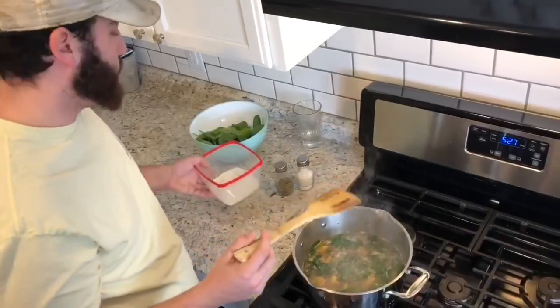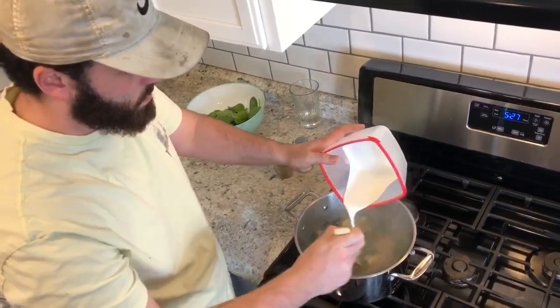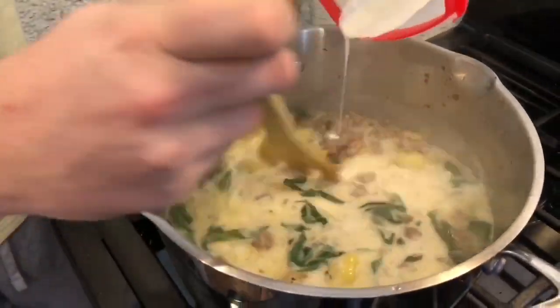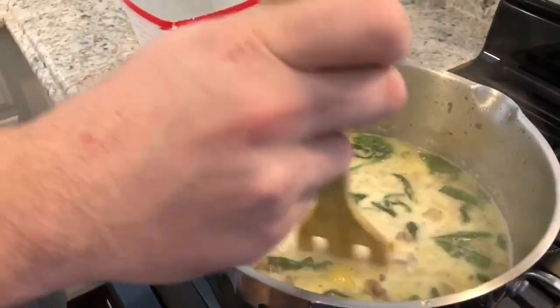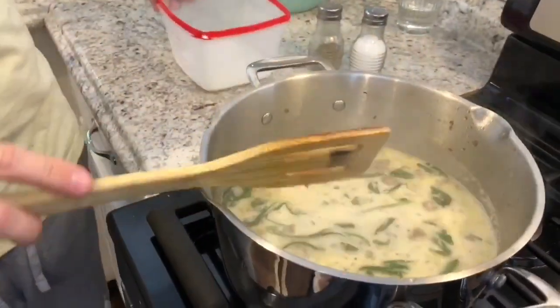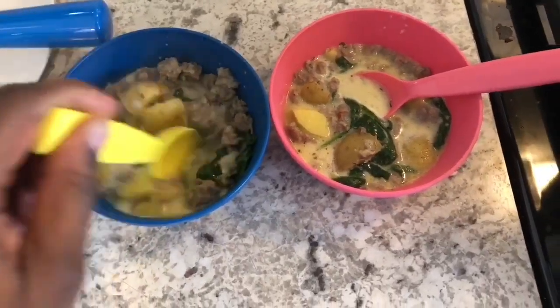So the last thing we did, which we almost forgot, was add in the heavy whipping cream. We added in 1/4 cup and we just stirred this in, and then we let the soup sit and cool down. We didn't make anything else other than the soup for dinner tonight, but I would suggest if you guys are making the soup to have like French bread or even a salad before you eat the soup.